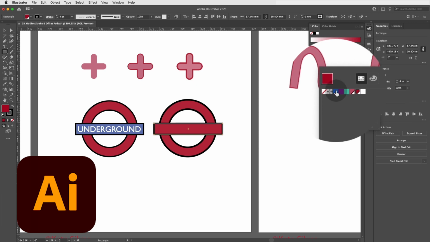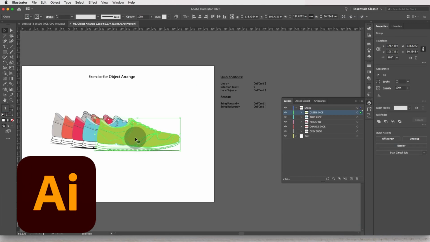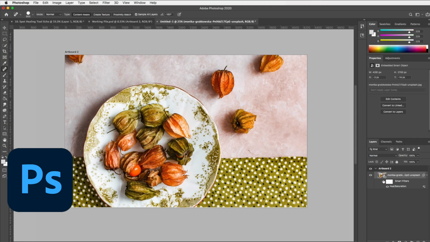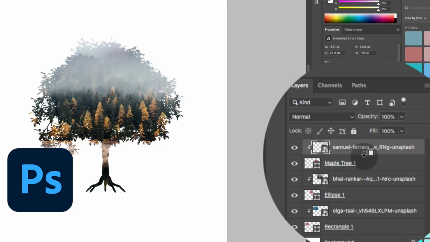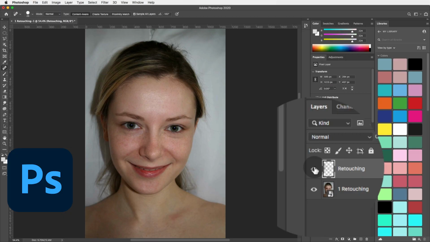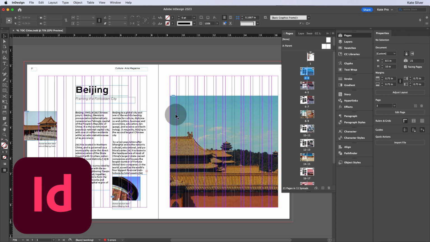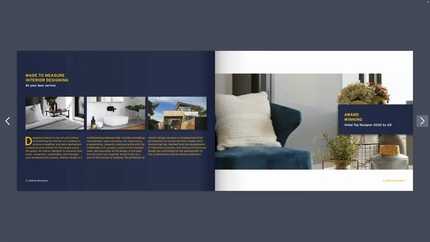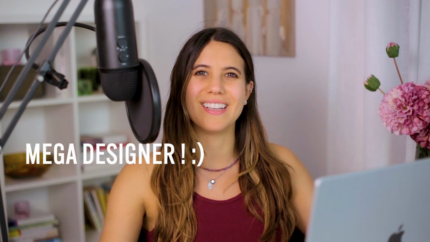So personally, I opt for a combination of all three because I find that it makes my process really cohesive. So what I tend to do is I design my icons and illustrations and logos in Adobe Illustrator. And then I move on to Adobe Photoshop, and that's where I edit or retouch images and make it really digitally cool, remove stains from shoes, for instance. And then towards the end, I bring it all in together in Adobe InDesign, and I'll create a holistic brochure or presentation. So that's how I would use all three. So yeah, basically mastering all three softwares makes you a mega designer.